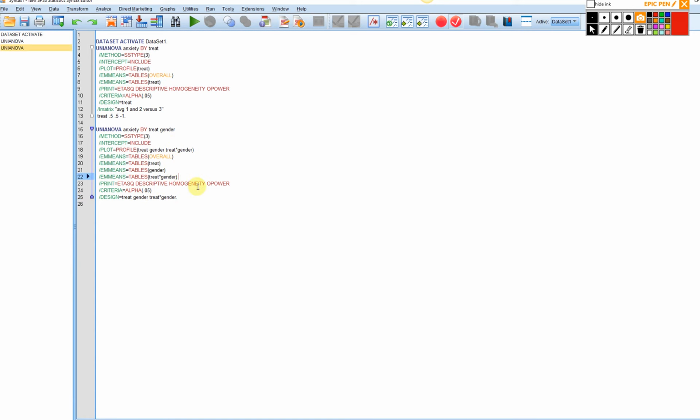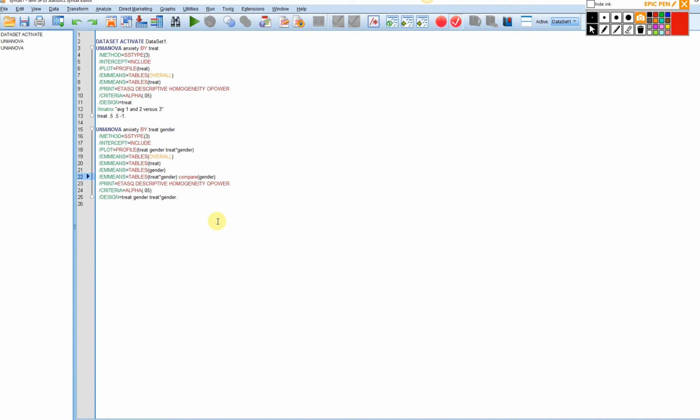So I'll type in compare, and if I'm using gender as my moderator and I want to compare within each treatment group the males and females, then I'm going to type in gender to specify that comparison. That's the name of the moderator variable that I'm using. So within the CBT group, I'm going to compare males and females. Within the behavioral only group, I'm going to compare males and females. And within the wait list control group, I'm going to compare males and females.